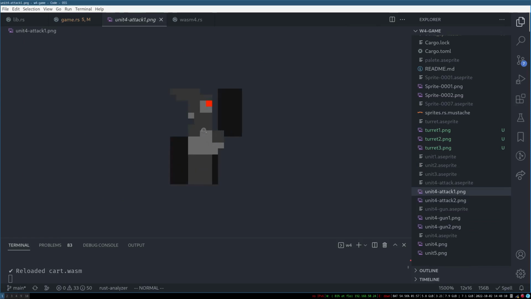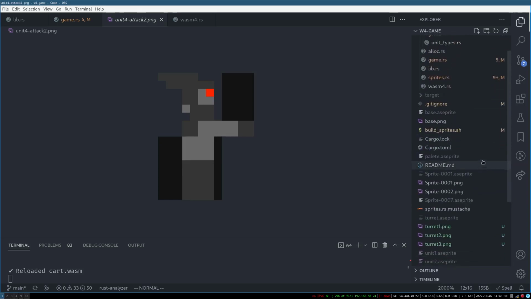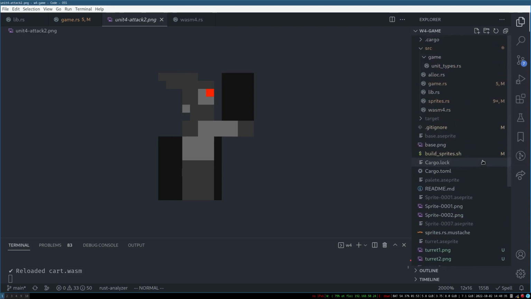You can actually, yeah, this black stuff I think is just part of VS Code's transparency thing. It's not actually there. But you can see the frames. And I did them with Aseprite, which is unfortunately a proprietary tool, but I think it's quite cheap. I don't remember how much it costs, but you can get it on itch.io.